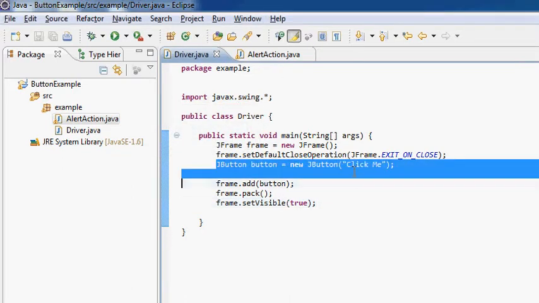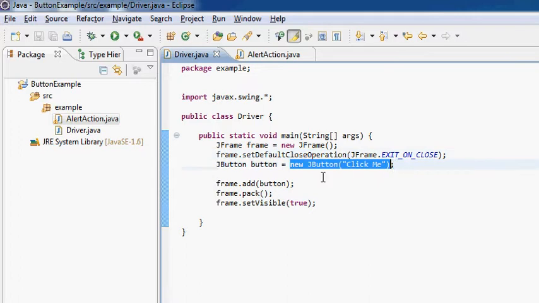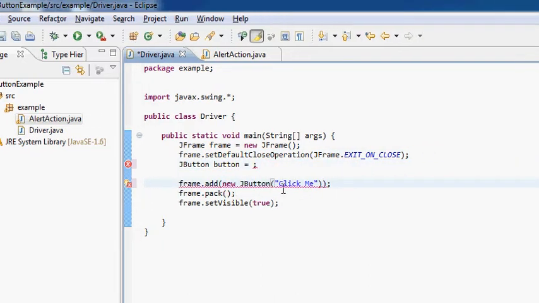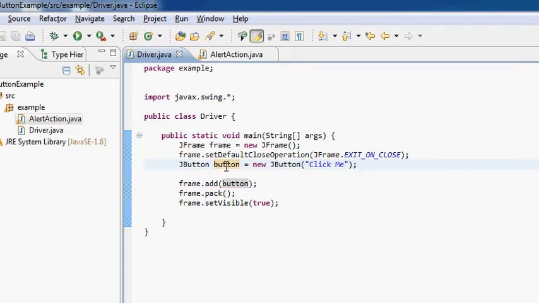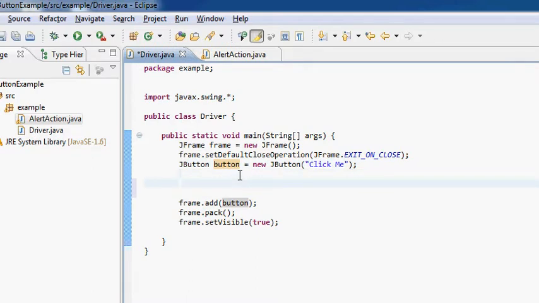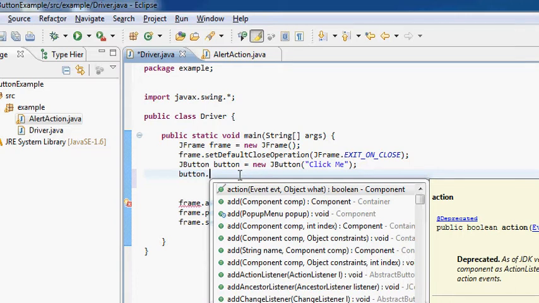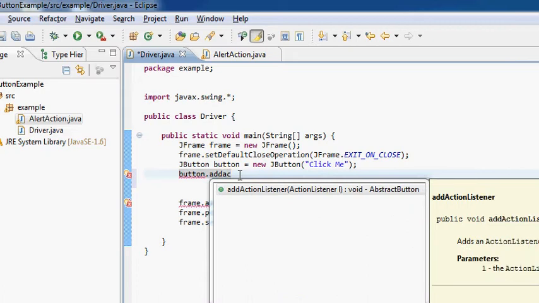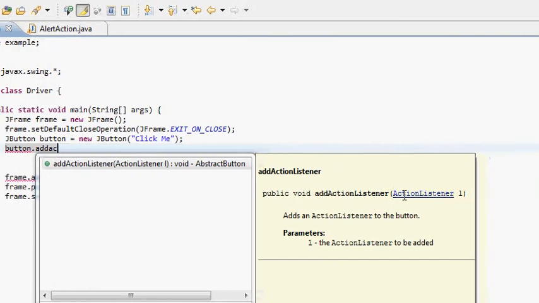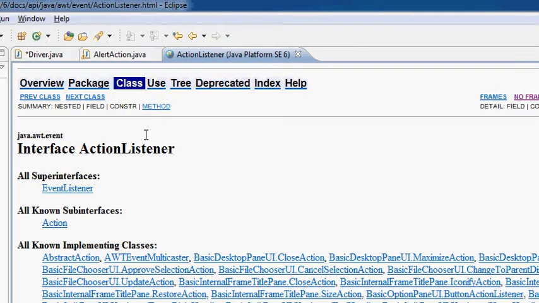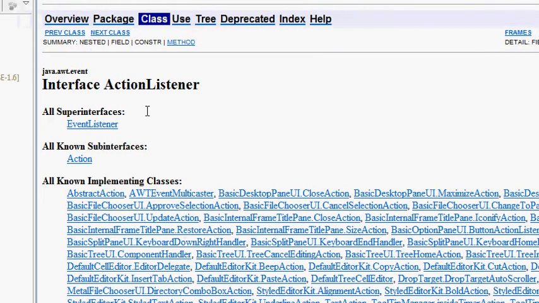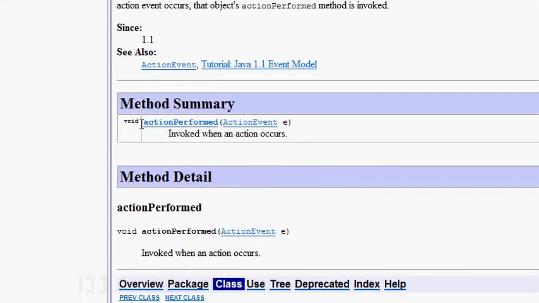The reason that I did this instead of something like this, which works too, is because you need to access the button in order to give it its event or its action listener, and that is how you make events happen in Java. You create action listeners. An action listener, as defined by the lovely Java docs, is an interface, and it only has the actionPerformed method.